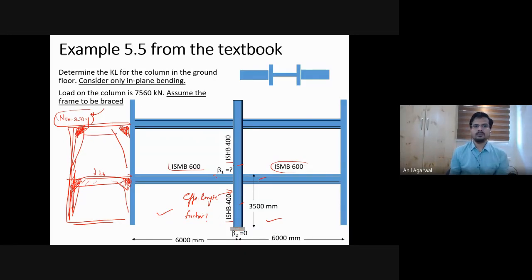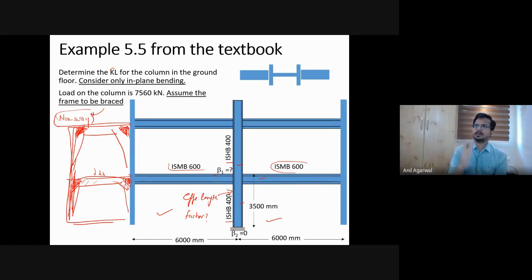We want to calculate KL, the effective length, for the column. And what it is saying is that somehow, in whatever way, this column is restrained against buckling in the lateral direction. So in the out of plane direction, this column is not buckling, or even if it wants to buckle, I am not interested in knowing the KL value there. If I had asked you to calculate the buckling capacity of the column, then you should have considered KL in the plane direction, that is the plane of the frame. That is what we will be calculating now.